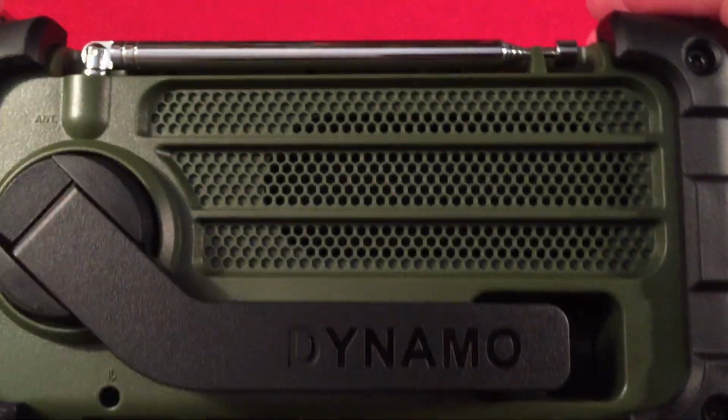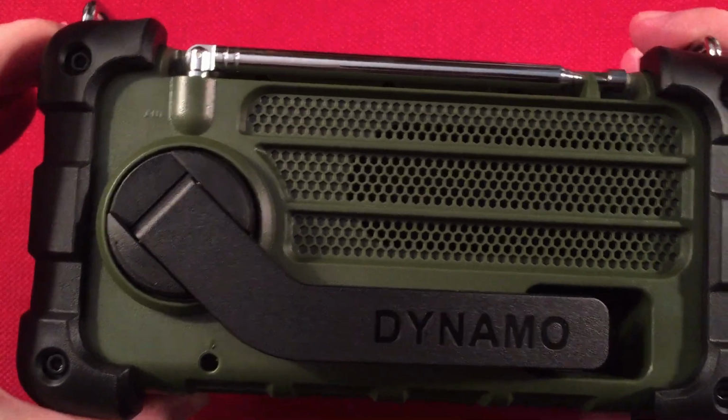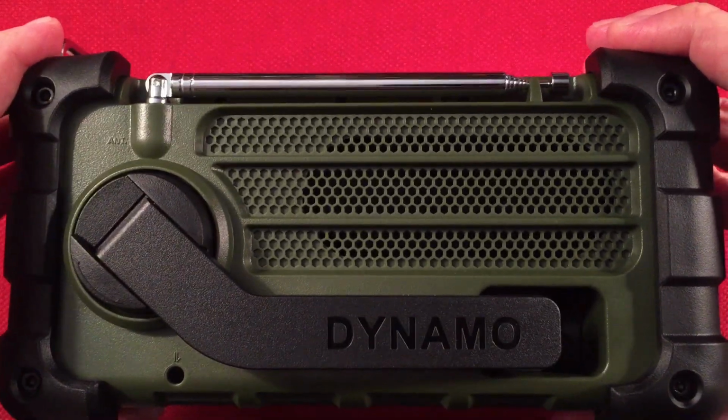Freeze frame it. I'm running out of time. I got to speed it up here. Dynamo crank. We had this big bass area in the back. Like I said, this thing is definitely the entertainer at the campsite. Yeah, I don't know if I'd call this a survival radio. More of a fun emergency type.